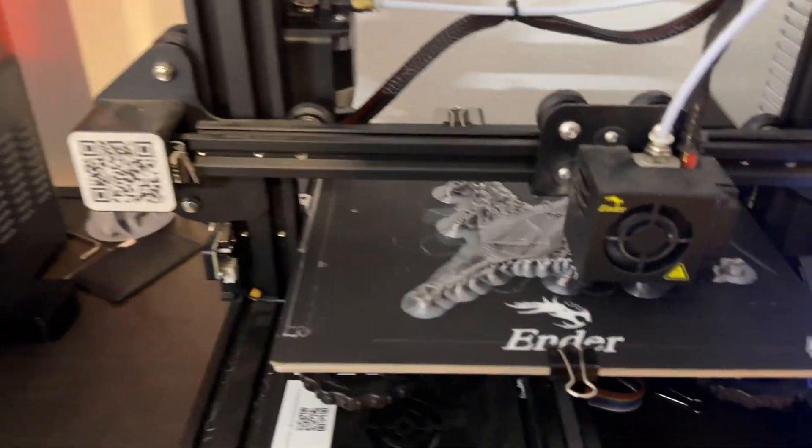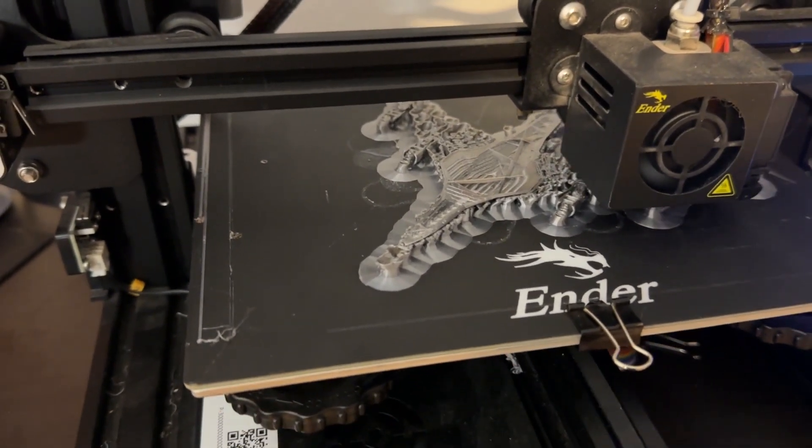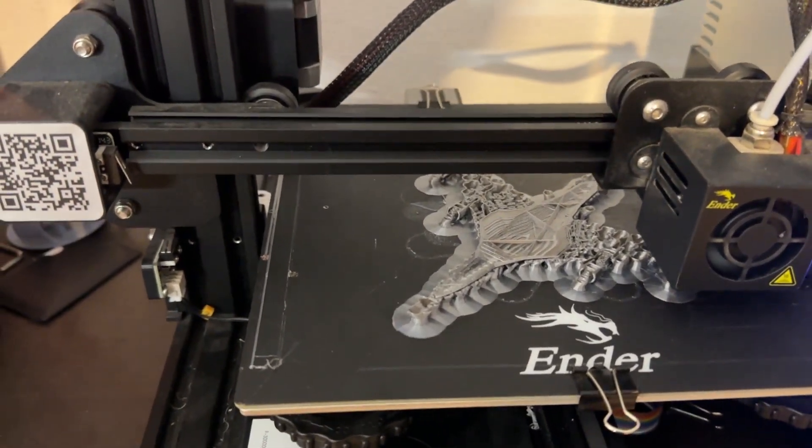Whereas the 747 is all one piece getting printed together. I think these are cool, man. These 3D printers are so much fun. There's endless things that you can do on here. This is just for fun because our kids like planes, but you can do really all sorts of stuff and have a good time with it.